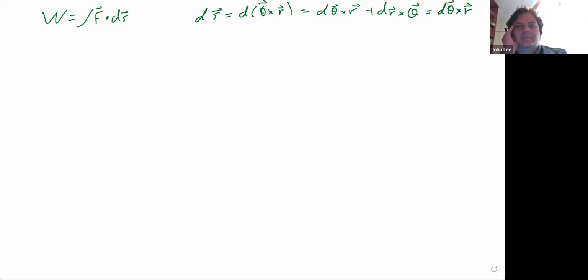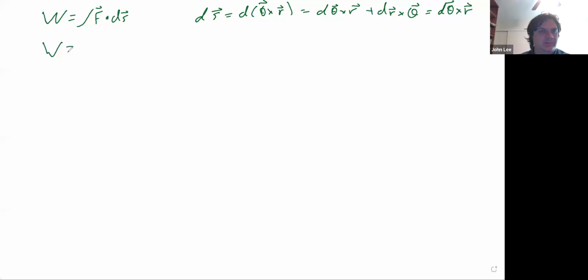Oh, so theta is perpendicular to the radius. Okay, so theta might be perpendicular to the radius, but d theta cross r and dr cross theta aren't necessarily. So the reason that we're able to cross this out is not because r and theta are perpendicular, but because dr is going to go to 0, because we're just worrying about the change in the angle, not the change linearly if you're going in and out of the circle. So ds equals d theta cross r.